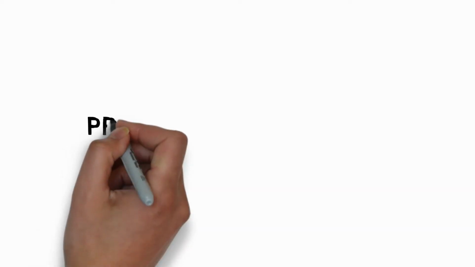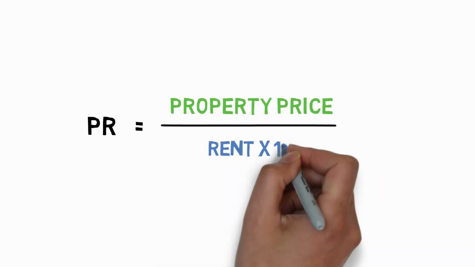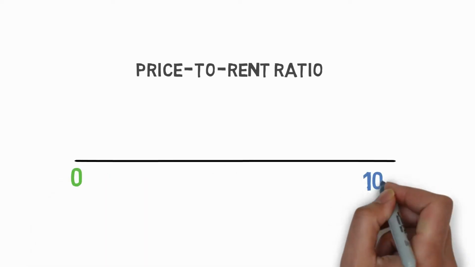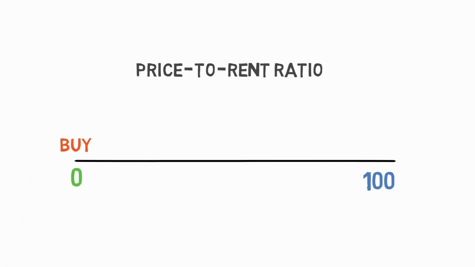To quickly determine whether you want to buy or rent, use the price to rent ratio. The formula for the price to rent ratio is property price divided by rent times 12 months. It is easy to use and you can use it to determine whether you should buy the property or rent. The lower the number, you should buy the property, and the higher the number, you should rent the property, because the higher number indicates the rental is much lower than the installment, and therefore it's better off to rent.